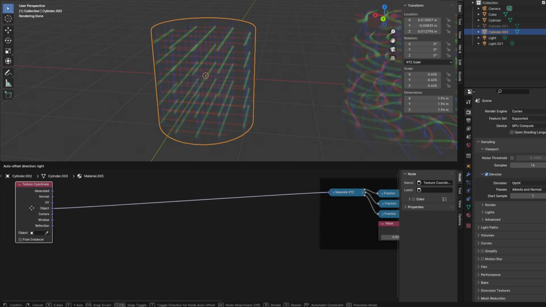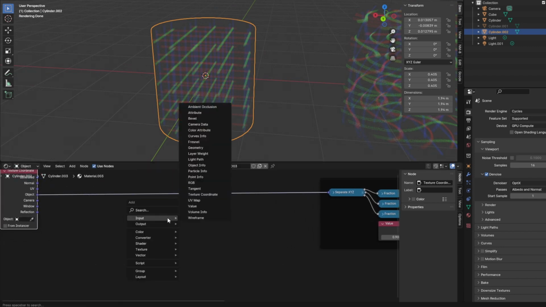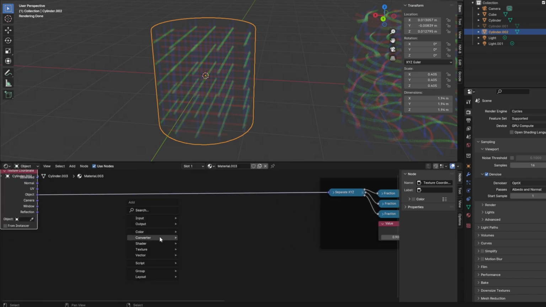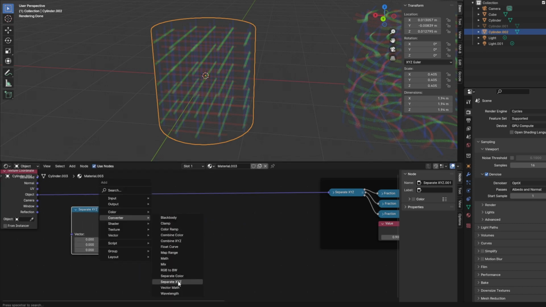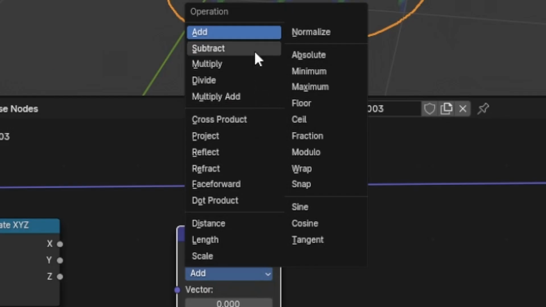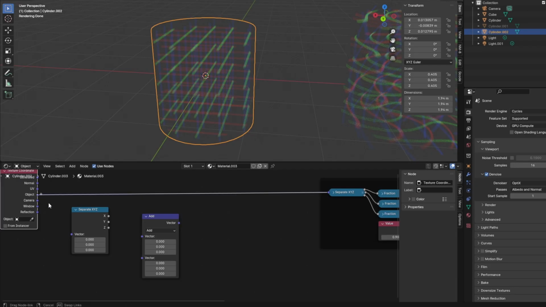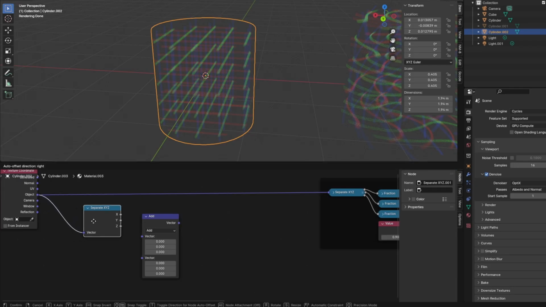To get cylindrical coordinates, we first start off with a texture coordinate node and add a separate XYZ node and add a vector math node set to multiply. We connect the object coordinates to the separate XYZ node.